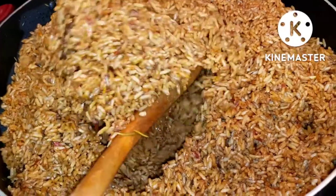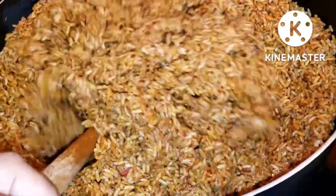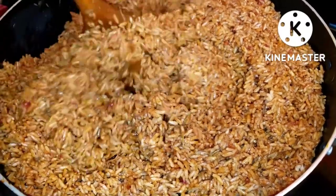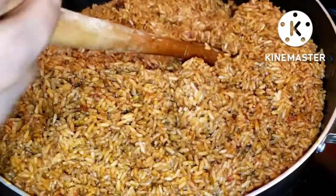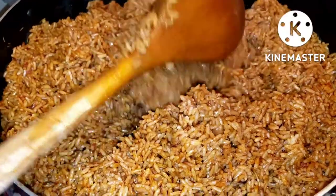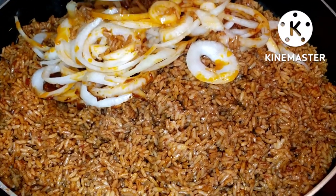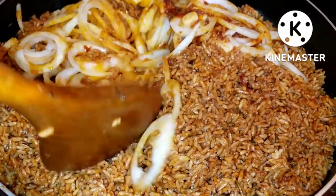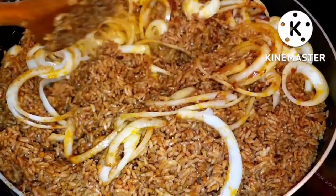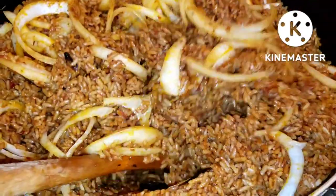Because I got this emergency order to make jollof rice, puff puff, and chicken — I have to cook because I got to pay some bills. America is not easy, guys. It's been a very busy week for me. From work I went to the store to pick some couple of items because I need to make some good salad for myself. I have this order for jollof rice, and an order for puff puff — I needed to get some things from the store. From work I haven't even rested.